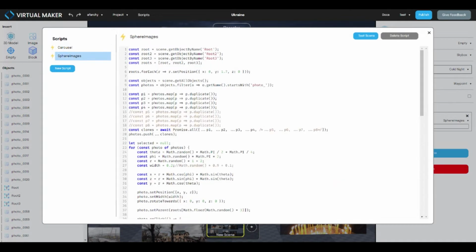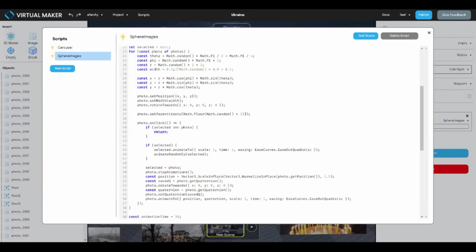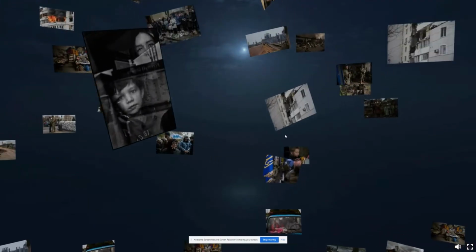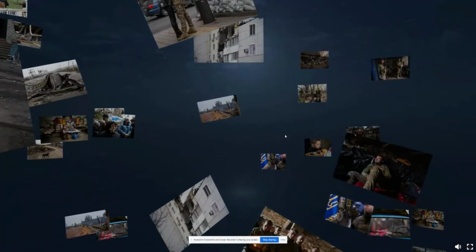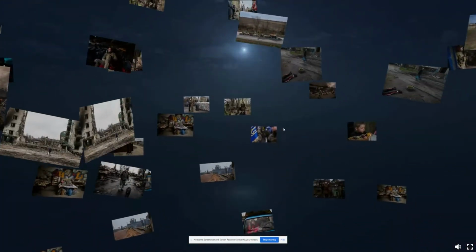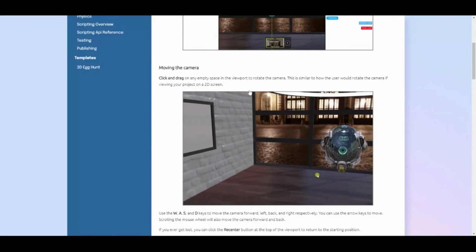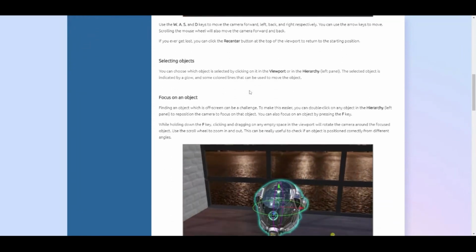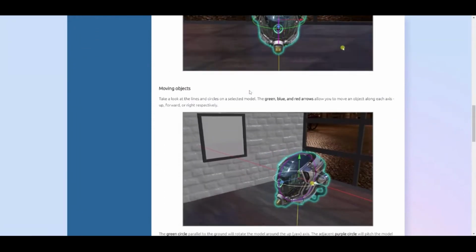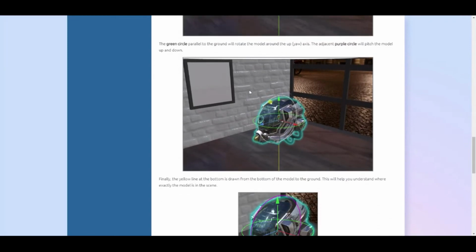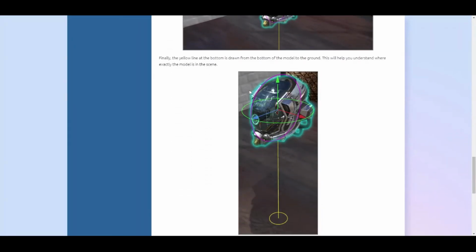But if you want to add even more complex logic and effects, you can use our JavaScript API and write scripts, which will take your project to the next level. That's a lot of options, so you might be worried about getting lost. Fortunately, we spend a lot of time writing detailed documentation and tutorials and providing hints in the editor. You can also join our Discord server and ask us your questions directly.